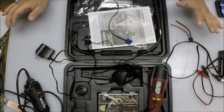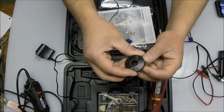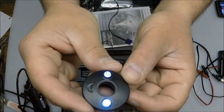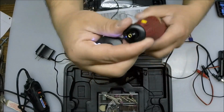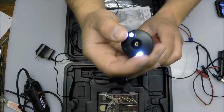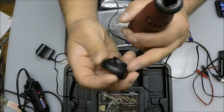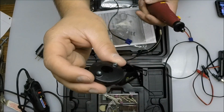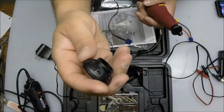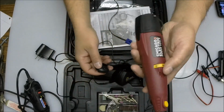So I'm going to clear all this stuff off. I just wanted to give you an idea. Oh, the other cool thing I forgot to tell you about this is it has a little LED collar. You can take the standard collar off and put this on there for close work so you can actually see what you're doing, which is another nice feature. The batteries are not rechargeable. They're the little 3 volt, little chrome batteries. You have to change them out when they wear out, but they last a while. So that's a cool little feature for all that you get.